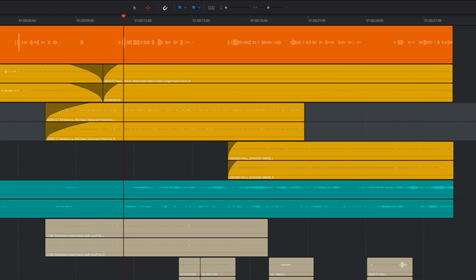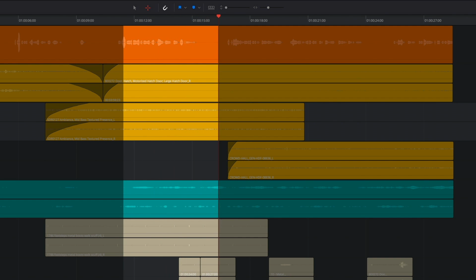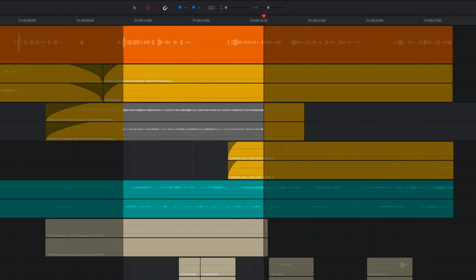So I'm going to press I to set an in point. And now I'm going to roll through to about there and set an out point. And as soon as I set that out point, you can see that I've selected this chunk of the audio. So at this point, I can use JKL to move back inside the clip. And this is actually an important step in this procedure.